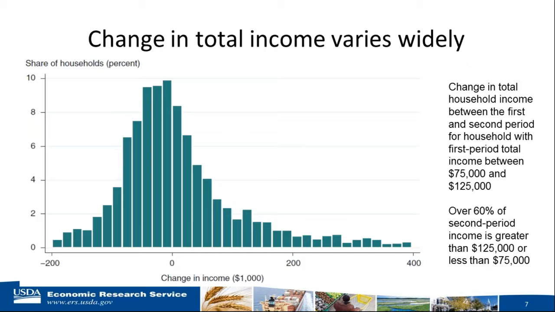And what we can see is that it's really variable. So that big peak in the middle is about 40% of households earned in that same income band. In the second period, they earned between $75,000 and $125,000. But for 60%, actually their income swing was greater than that. And as you can see, the tails of this distribution, we have a number of farms where their income swing was over $100,000 or even over $200,000 between the two periods.